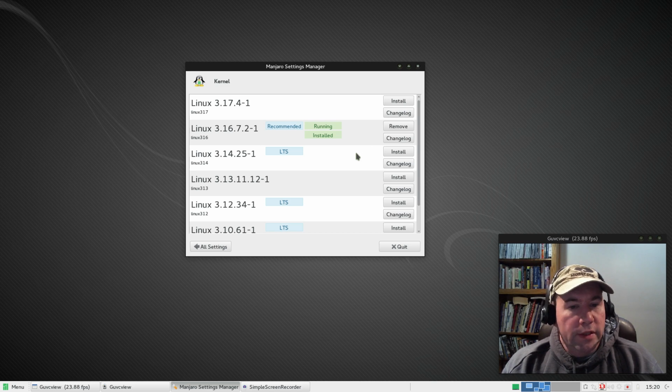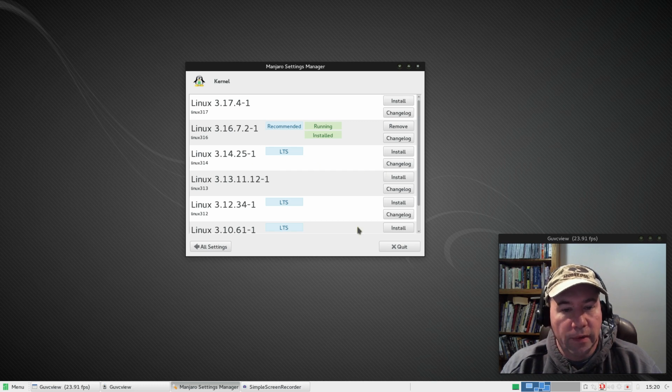Now if you would like to go back to an LTS kernel, 3.14.25, you could go with that, or even farther back to the 3.12 series. Or if you want to use one of the latest kernels, 3.17.4, I mean 3.18 just came out, so I don't know that I would particularly trust that one yet, but 3.17.4, that's pretty recent.